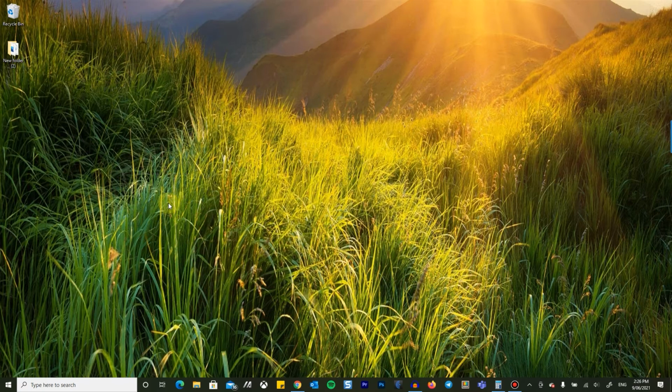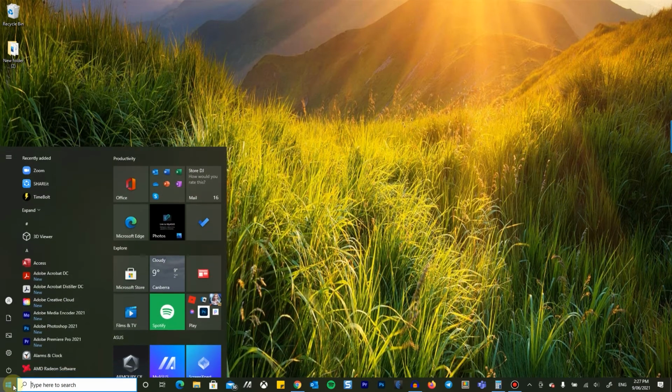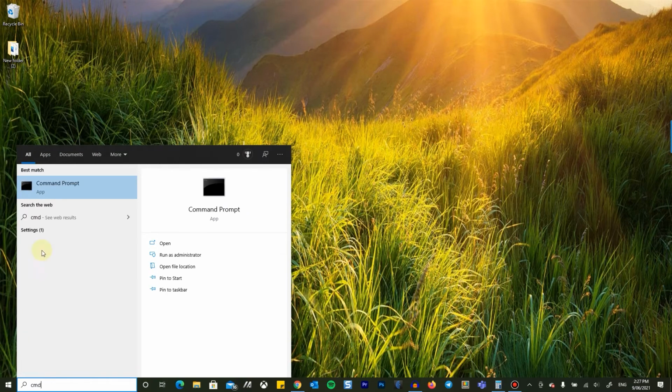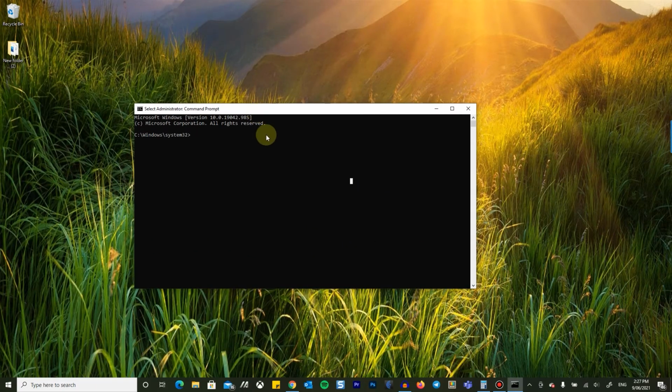All right, number 3 is resetting your IP configurations. Okay, so for that, we're going to open command prompt. So just type in cmd, or you can just click on start and then type in cmd. Before you open it, you got to make sure that you run as an administrator, because you won't be able to do this as a normal user. So right click, run as administrator. You might have to enter a password if you are not an administrator, but I'm logged in as an administrator. So all I got to do is just click on yes, and now it's opened.